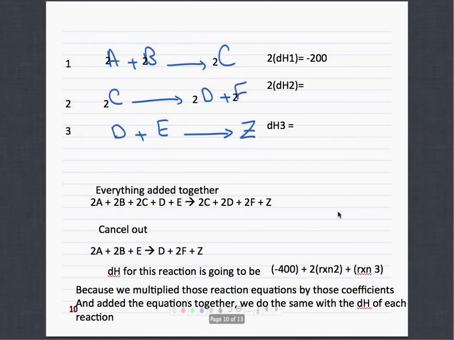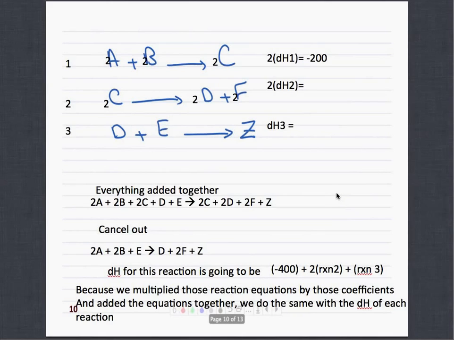Okay, so here's the question: can I take the 2B and put it to the other side as minus 2B? You can do that, but in a chemical reaction we don't have minus. This is why we try to keep... we don't have a minus 2B. That means it's a reactant. This is why we keep it on the right side. We keep everything as plus. We don't have minus. What does minus 2B mean in a reaction? It doesn't mean anything. And this is why I took the D to the other side instead of bringing the 2D to this side. Okay?